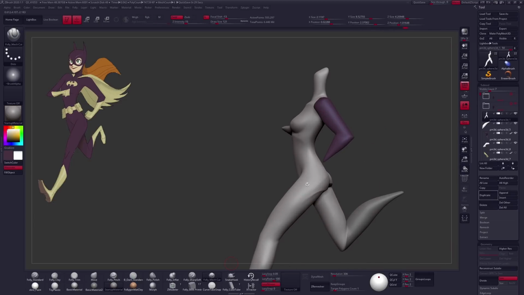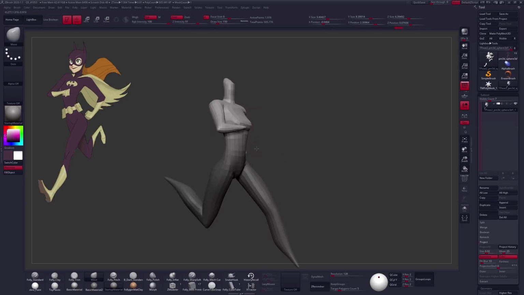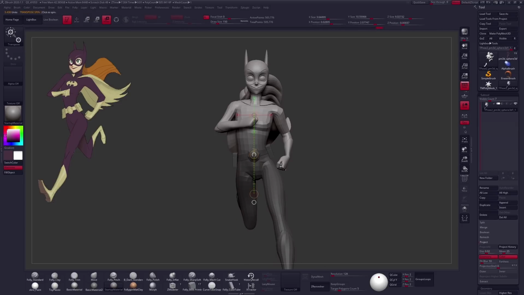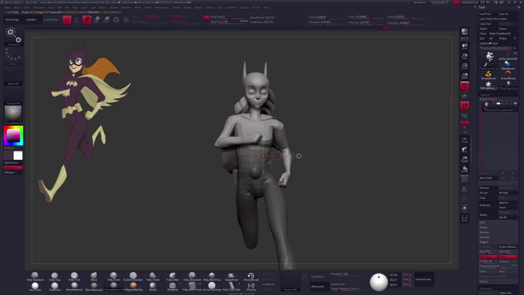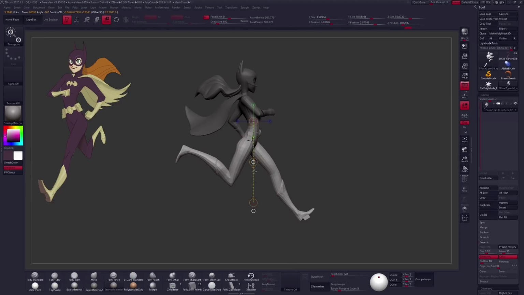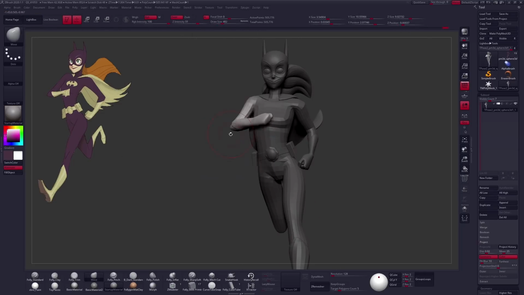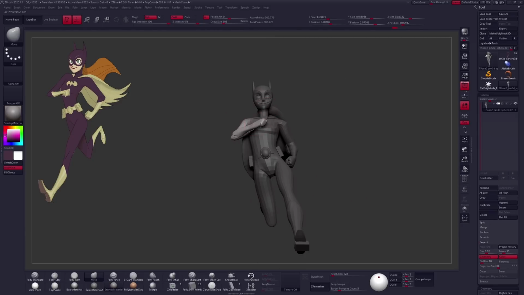The pose wasn't feeling dynamic enough to me, and there were some small changes I wanted to make, so I hopped back into Transpose Master to make all those changes at once. I think I do this once more later on to make proportional changes to the legs and head, but really it's something that you can do at any point, and it's a great tool to have in your toolkit for a large number of tweaks.